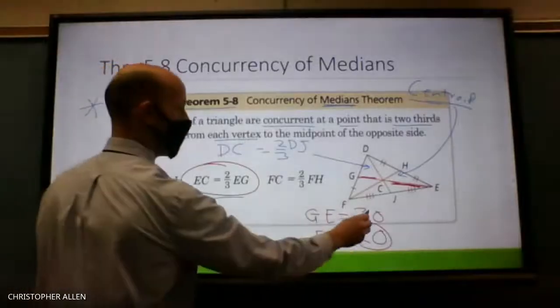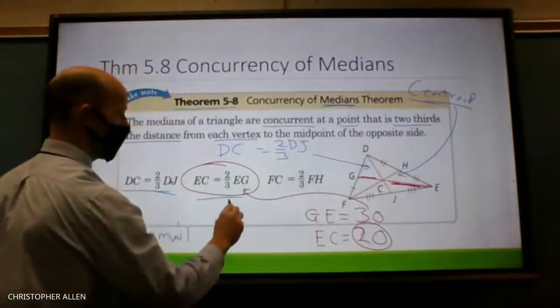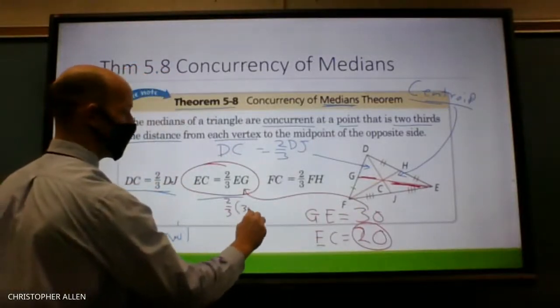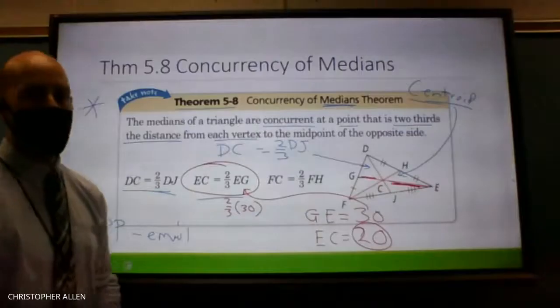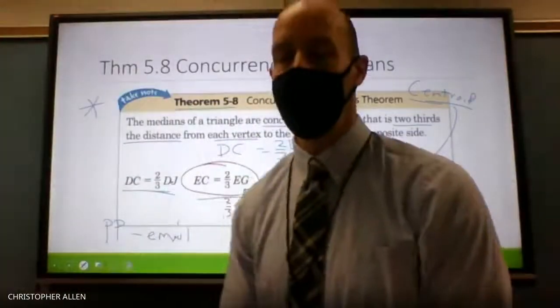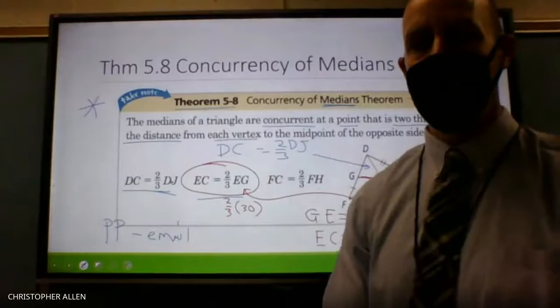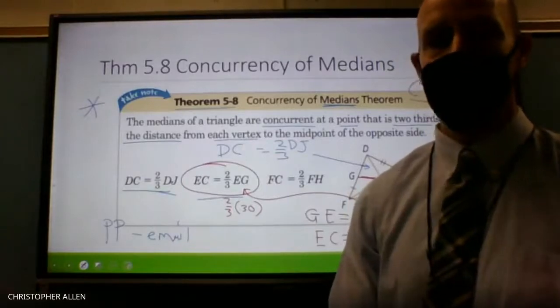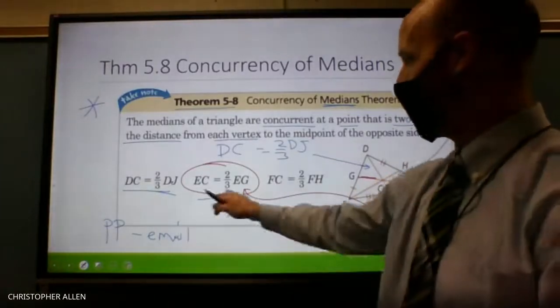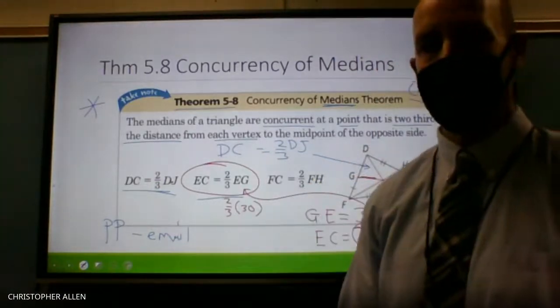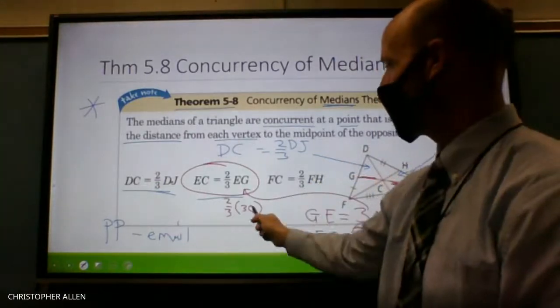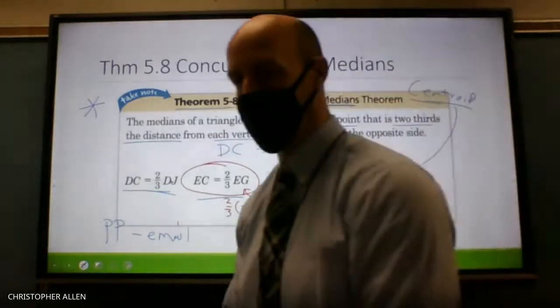So, Ishmael, guess what 2/3 times 30 is? I don't know. So this is the part where math gets kind of hard for students, is that they're not good at fractions. So I would encourage you, feel free, just use a calculator if you're not sure how to do that in your head, or if you don't know how to work that out. Just take 2/3 times 30 with your calculator and see what the answer is.